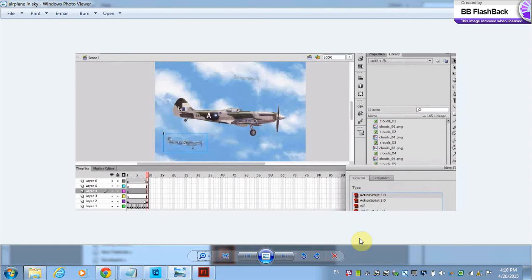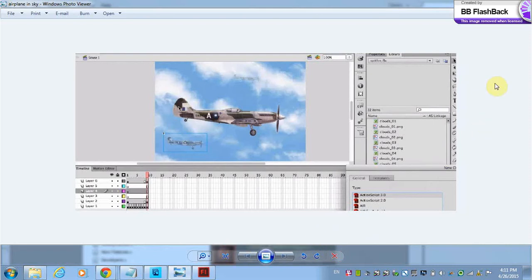Right, this is part 2 of our video on creating a moving background for an animation. So as we said, there could be an airplane moving through the clouds. It could be a car moving down a street or somebody running down a street. Moving backgrounds can make our animations very cool. So that's what we're trying to do.